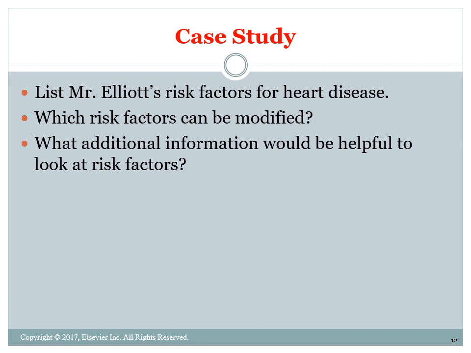And lastly here, what additional information would be helpful to look at risk factors? Additional information I would be curious about would be, what's his family history? Did anybody in his family have heart disease? Who was it? Did he have several family members with heart disease? I'd also want to know, is he a smoker? Because remember I said smoking causes those blood vessels to narrow even more, putting the patient at higher risk. So I'm concerned, is Mr. Elliott a smoker? That would be another question.